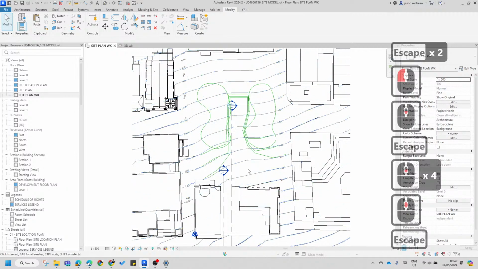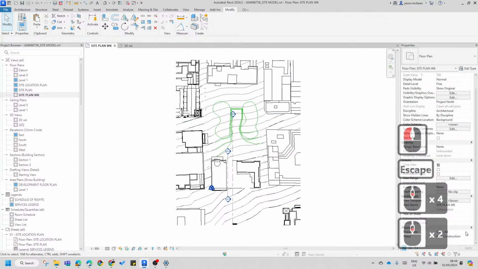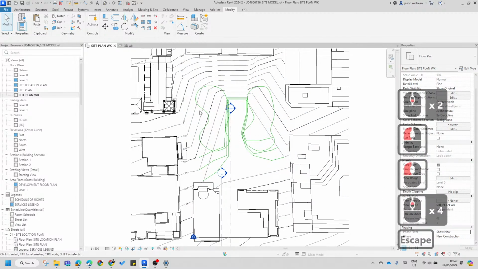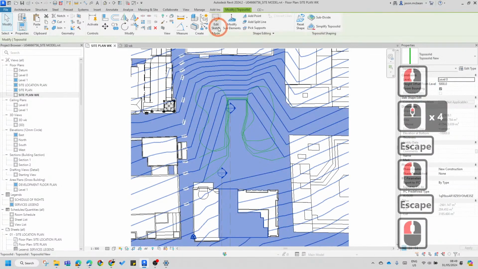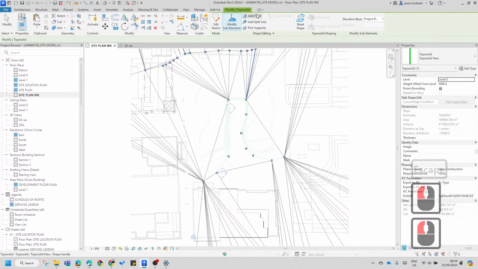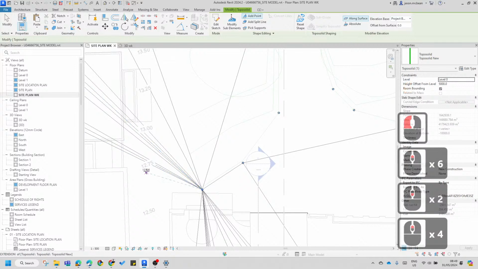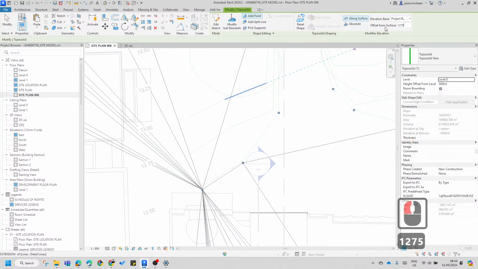Okay, and be careful. You only want to work with show new only. Okay. You can see how the consoles change. So here you're going to go and say edit and add point. Now, the next level we're working is the 1275. So I'm going to go here, 12750.